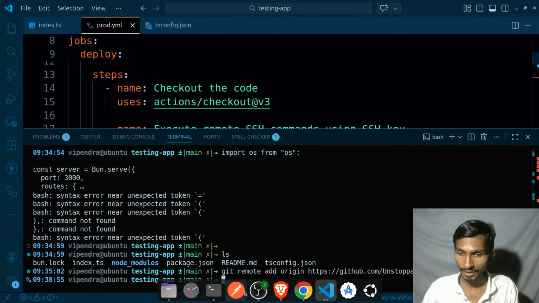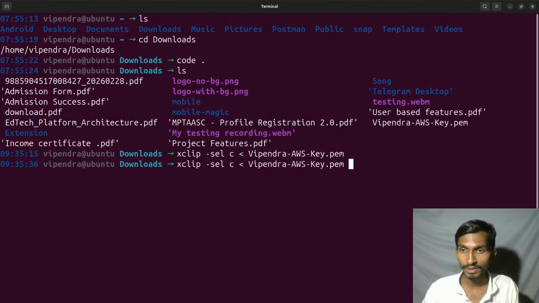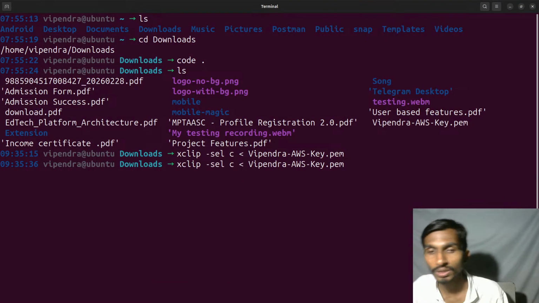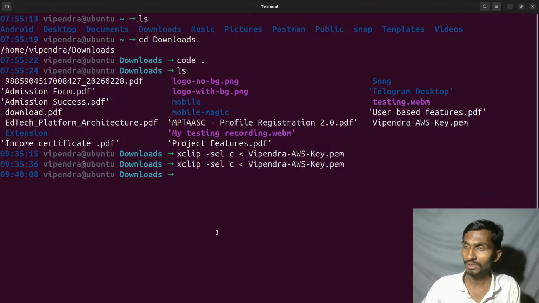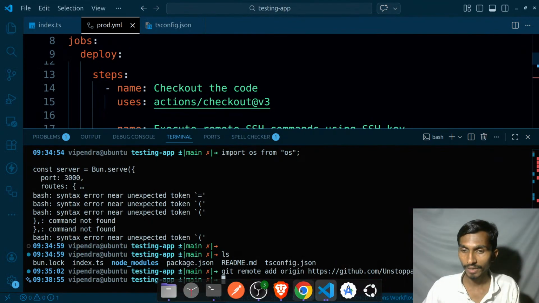Git. I think I can get the secret from here. So let me run this command again. Xclip selection clipboard, and then we can do this. So this got selected. Now I should definitely have that. And as I have that, let me stop sharing the screen for sure. Let me paste it here. I got it. I'm gonna be adding the secret here.